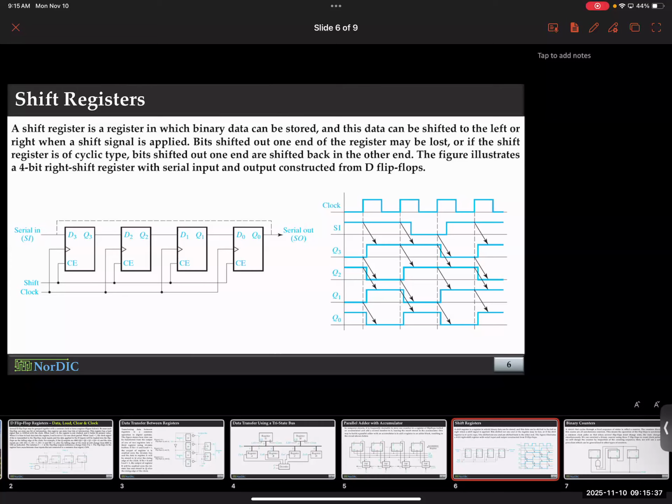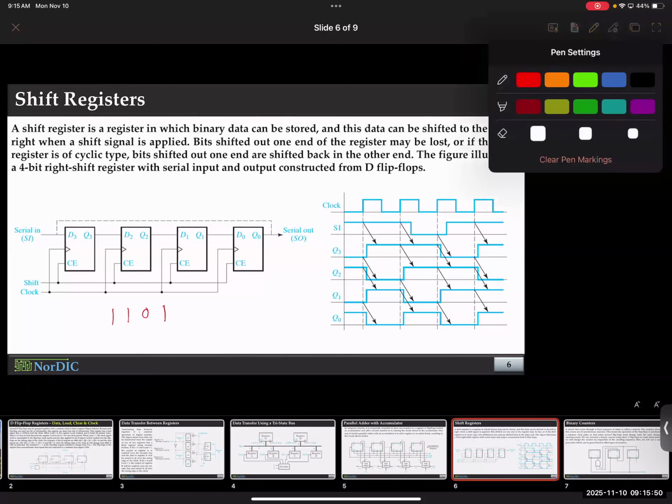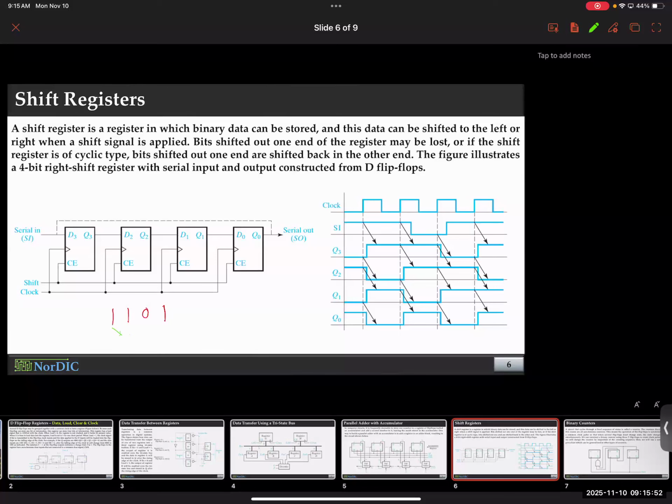For example, let me show you something. Say you have 1101, a set of bits, and you're shifting it to the right. So what you can do is basically, let me change the color. You take this one here, the other one here, 0 here, and this bit, which was at the edge, will fall off. It will be gone. And you can either fill the first one with 0 or 1 or whatever you want. It depends on your algorithm, what you're trying to achieve.